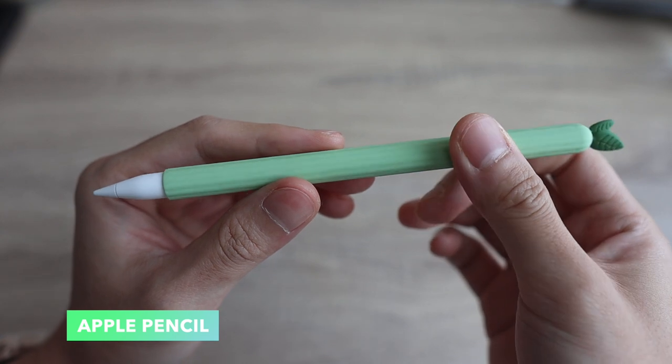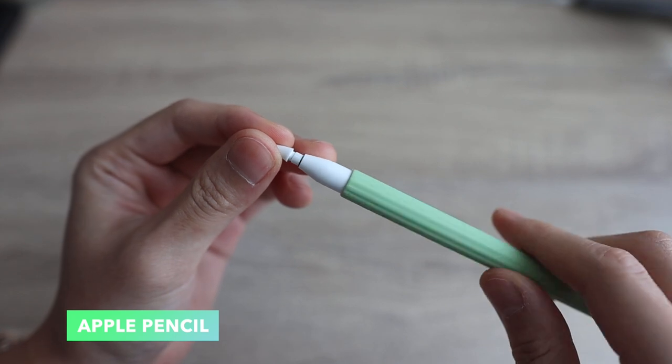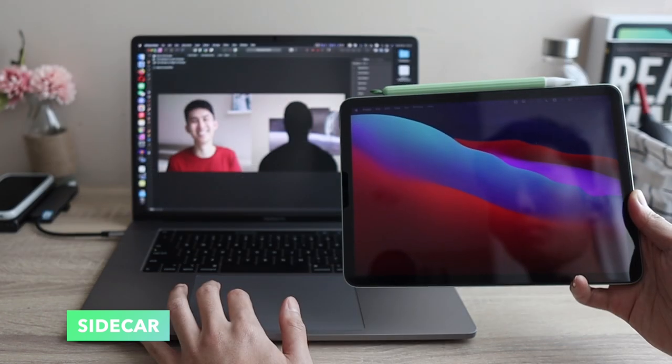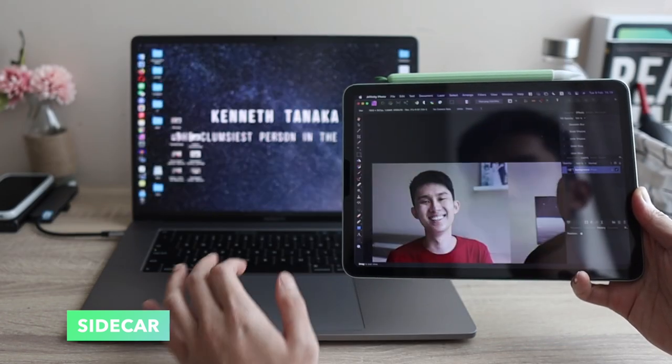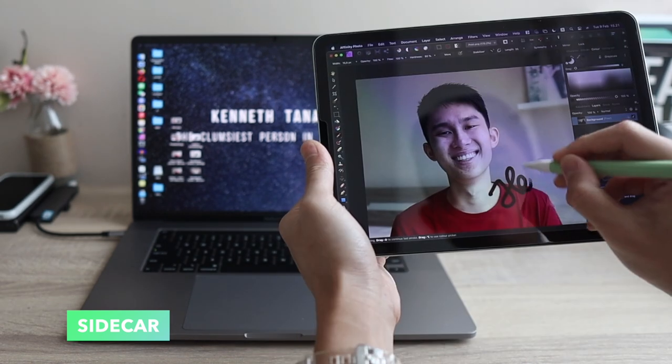It just so happens I prefer a stiff pencil tip instead of a soft rubbery one like Surface pens use. The iPad now seems like those tablets from sci-fi movies — you can write anything, access anything, carry it anywhere, and the battery lasts the whole day. It gets even better: if you have a pretty recent Mac, you can utilize Sidecar, which turns the iPad into a second display, and you can even draw on full desktop apps — super powerful for those who use that workflow.